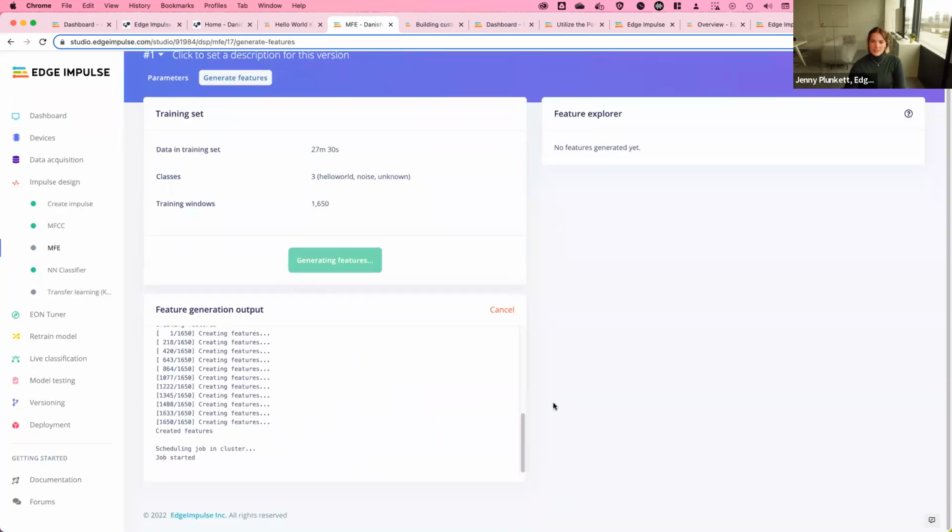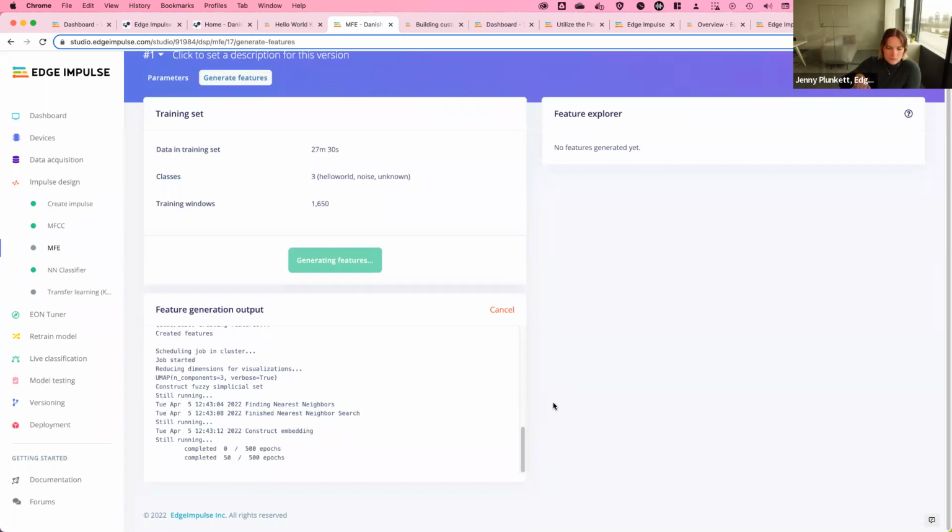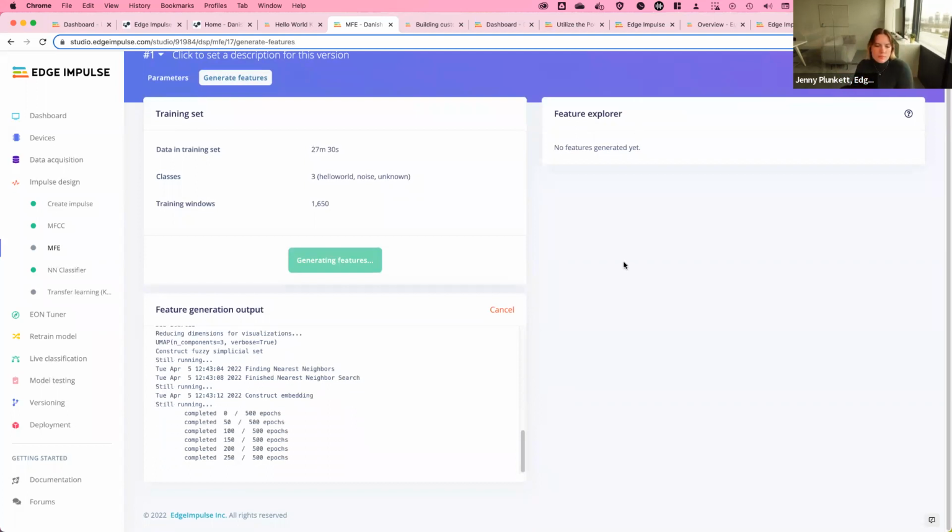It's almost done. This will output the feature explorer that we've seen similarly in the MFCC page. And then we should be able to do few shot keyword spotting.